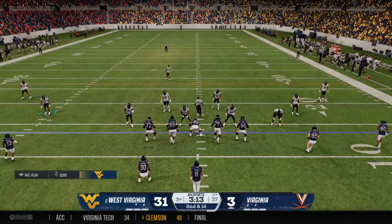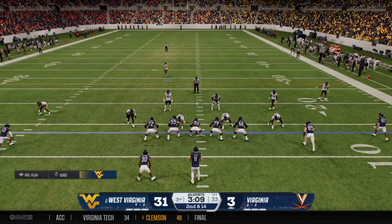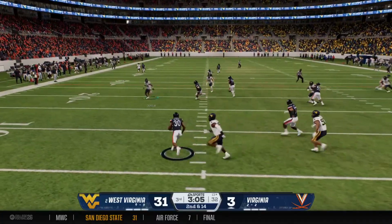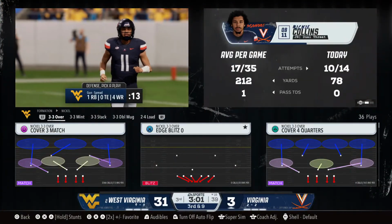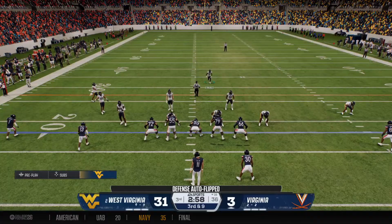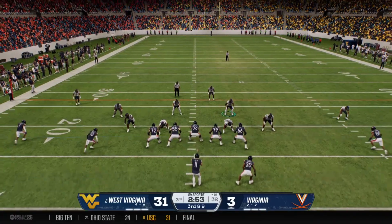And yeah, that's kind of surprising. And we talked about this before the game. One of the big matchups. Run the football against a defense that's been susceptible against the run throughout the season. But this offense just can't find a way to get it going. And I'm surprised, but now what's your counterpunch? How are you going to get the ground game going? Because so far, not a lot of success. 4 punts already, and they've got to convert here to avoid a 5th.